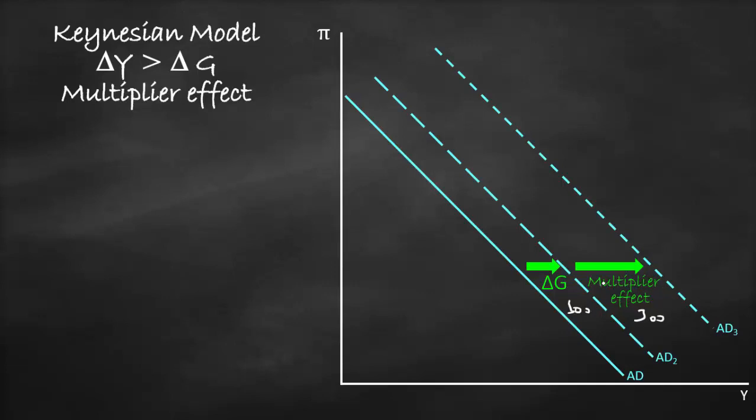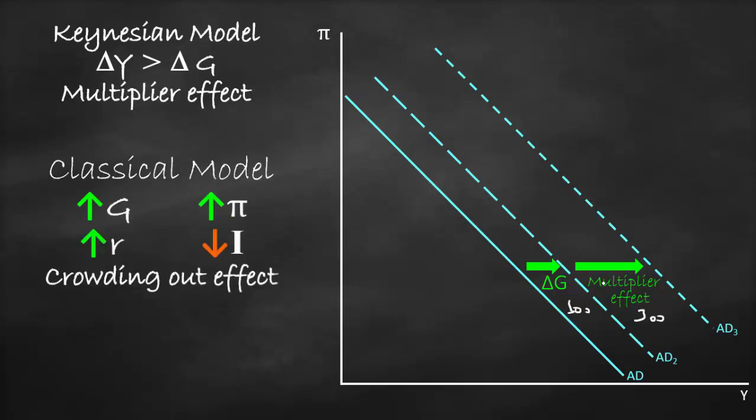But based on the classical model, they said that Keynes usually overestimate the effect of the multiplier. Why? Because if government spending increases, this would result in a higher inflation. Higher inflation would result in a higher interest rate. Higher interest rate will hinder investment. Investment will decrease. Therefore, we discover that the government is crowding out businesses in order to get the liquidity from the market. That's why we call this negative relationship between higher interest and lower investment a crowding out effect.